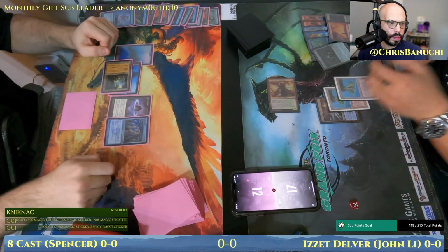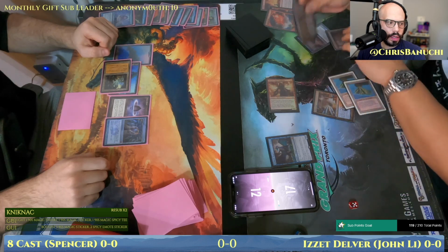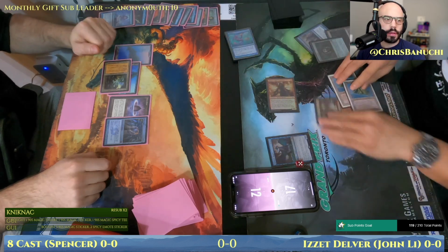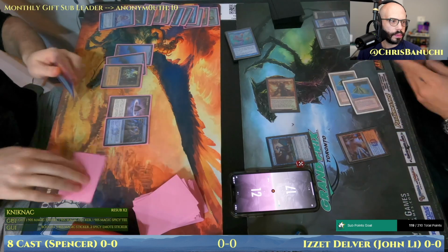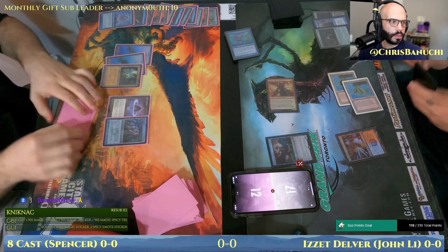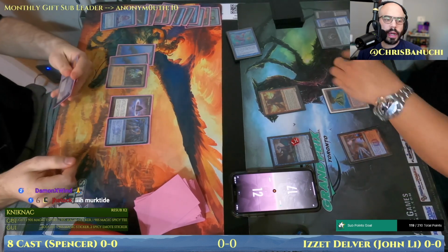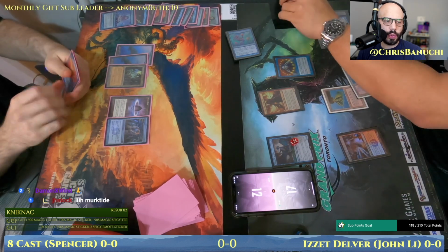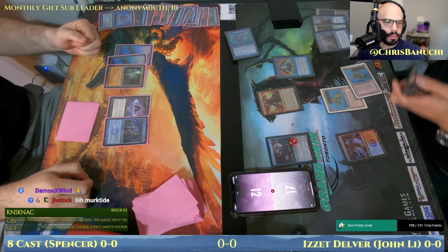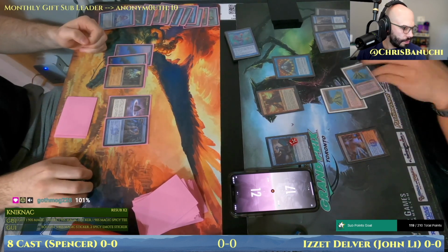Find out. And here it is. Murktide. Is everybody aware of the current statistics for Murktide Regent's win rate in Legacy? Is everybody up to date on that? Check your spreadsheets, people.